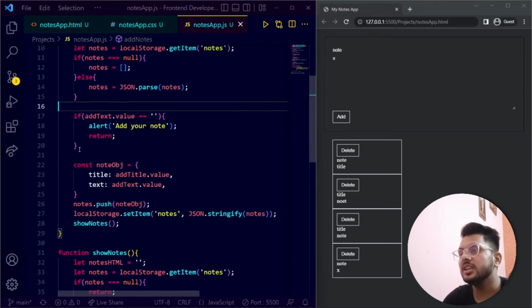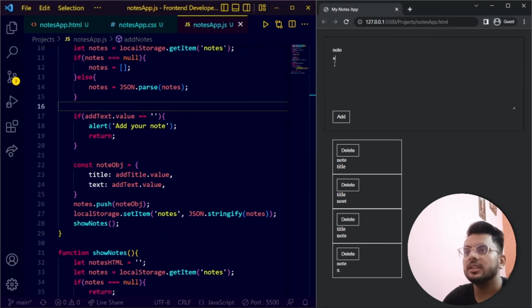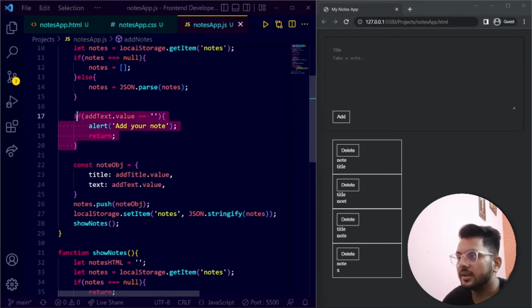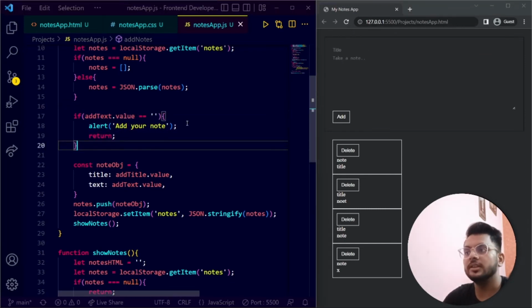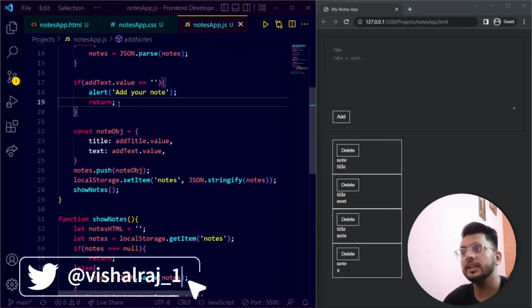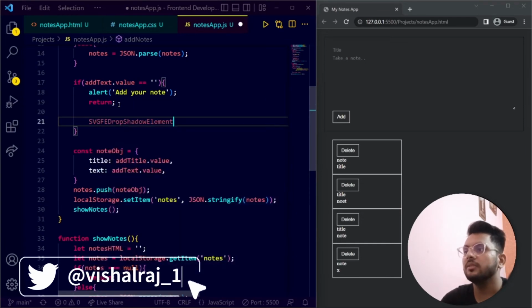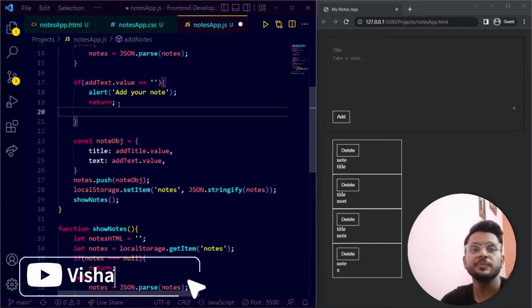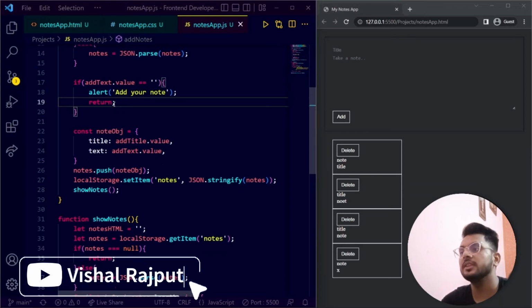Now I am checking, because if I do this and the value is empty, it should not be added infinite times. So to resolve that problem, I am using this. If the add value is empty, then return from here. You do not have to worry about what this return does. If I put this return, then whatever I write after the return will never execute. The function will return from here.